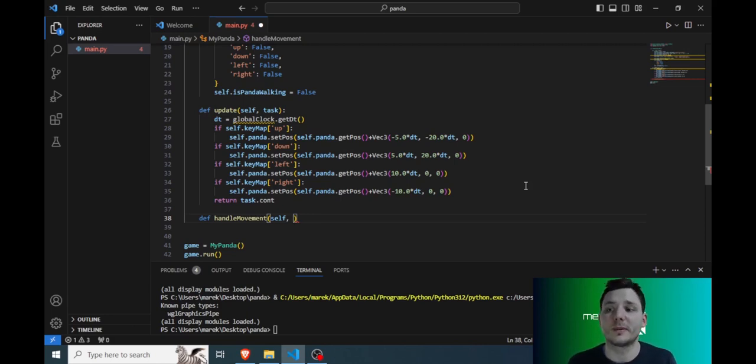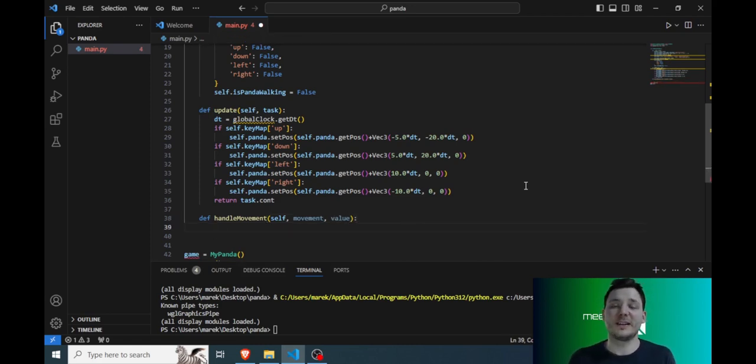One parameter is the state, and the other one will be the movement. Or we should go with the value, because it will be true or false, and the state will be basically if it's going up or down. So that should be the movement actually. Let's do it. Movement. That makes more sense, doesn't it?